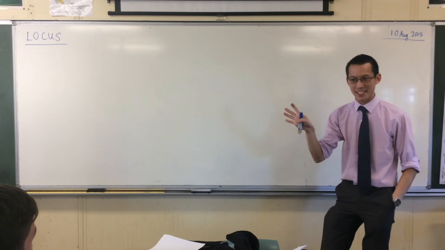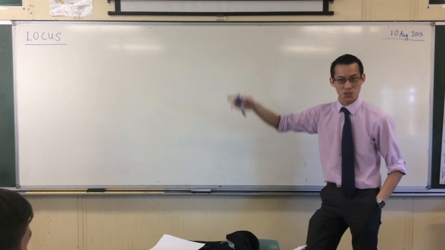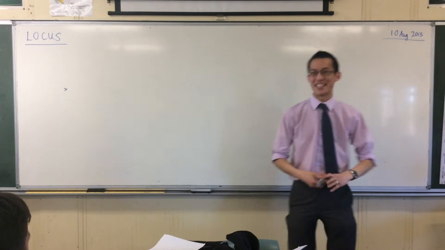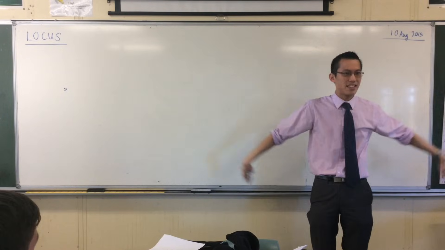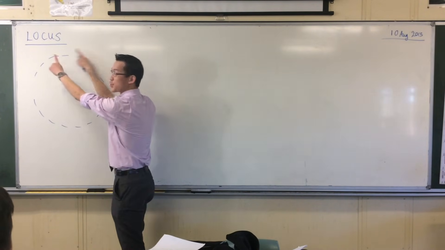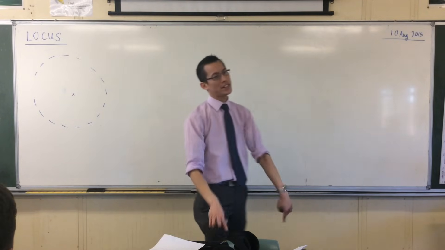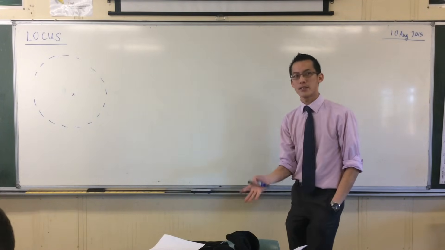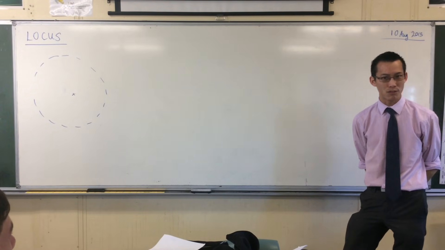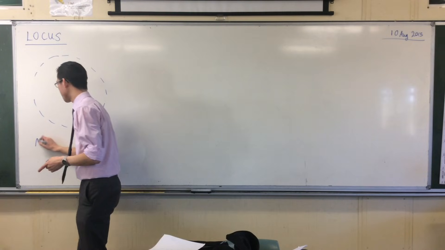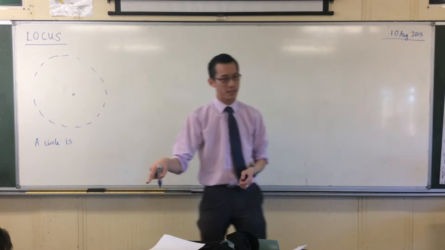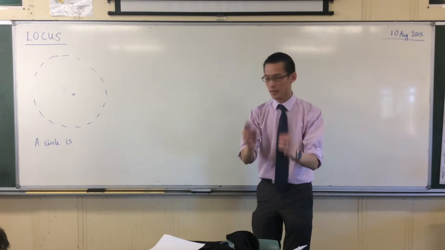So to explain what this is, the easiest way is to think back to what we just did outside. You remember I said, 'Look, I am the center of the universe,' and I asked you all to be a certain distance all the way around me. I was at the center of a set of points and you traced out a circle. This is the definition of a circle. A circle is what you were doing around me. That's what defines a circle.